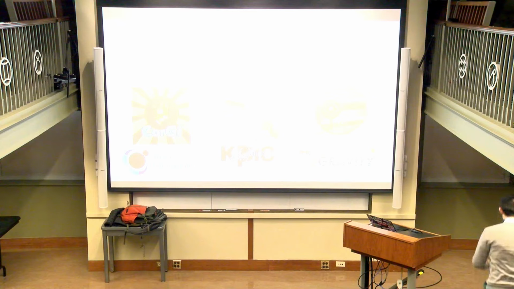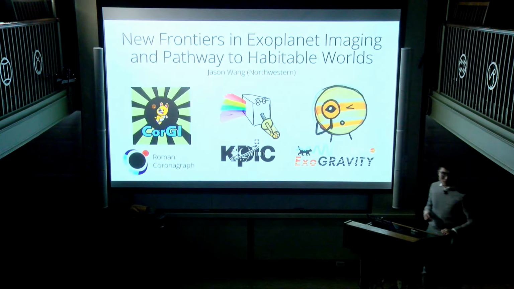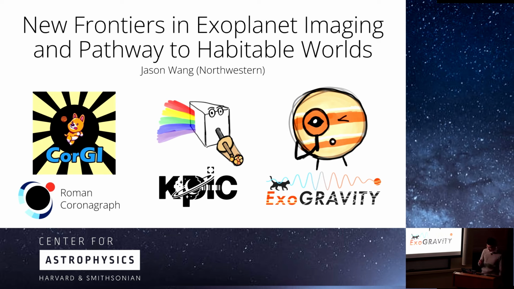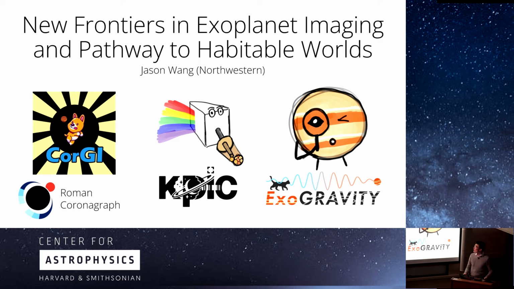Jason? Thank you. I have my own mic, so thanks for that introduction. Thanks everyone for coming. As Sam said, I'm going to talk to you about some new frontiers in exoplanet imaging: new frontiers to improve imaging itself so that we can do very precise imaging and dig these dark holes to see planets in reflected light. Also advances in moving to very high spectral resolution spectroscopy of exoplanets, and also very high spatial resolution imaging of exoplanets. So I'll talk a little bit about all of these and how, in the future, future observatories and future ways could lead us to habitable worlds.